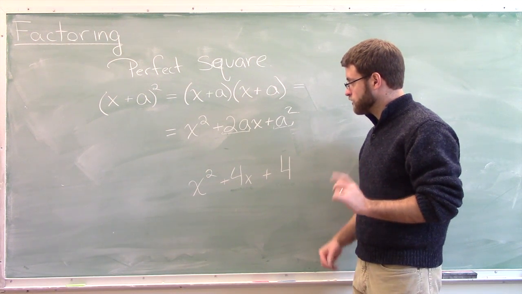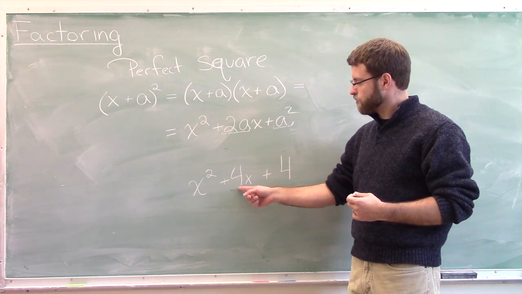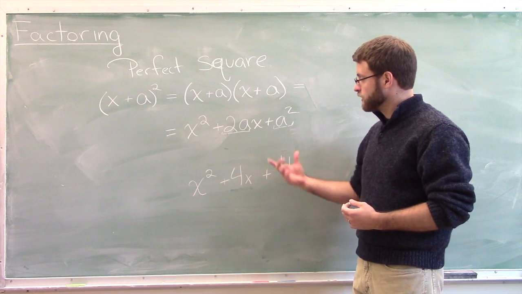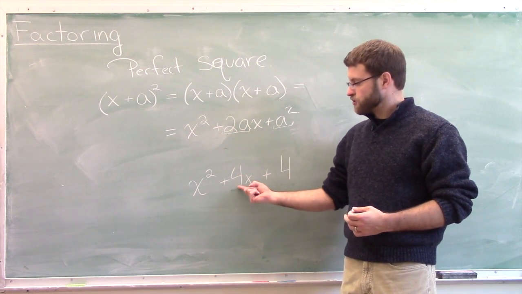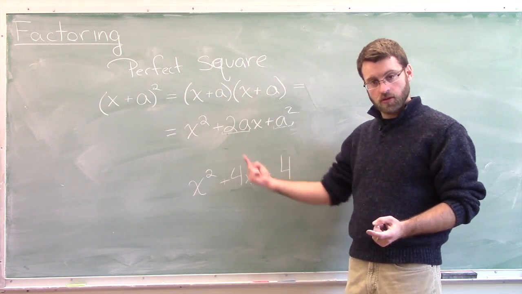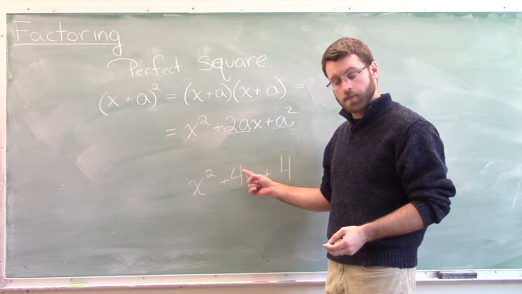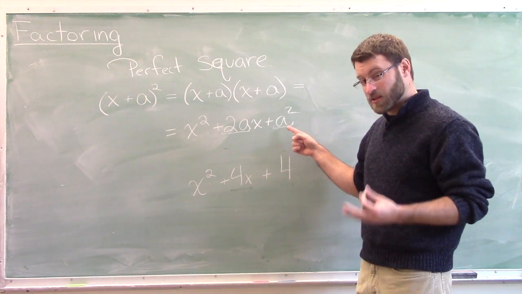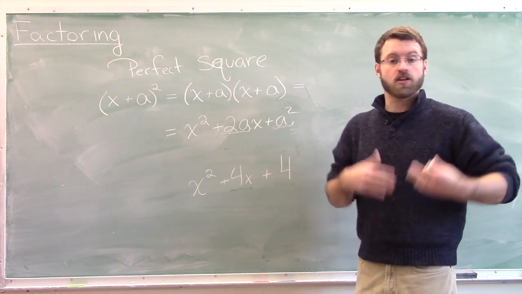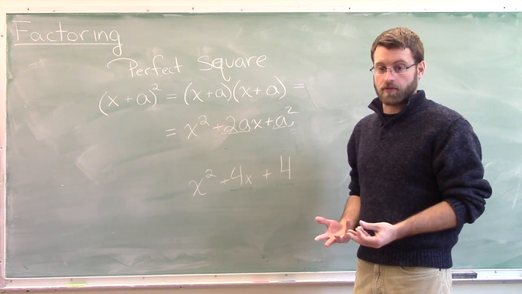Right? So 2 times a has to be 4, and a squared has to also be 4. Those are the two conditions that need to happen. What number times 2 gives us 4? 2. So that condition has a unique solution. There's only one choice of a that will match up these middle terms. We also need to make sure, though, that the same a also matches up the last two terms. If it does, we have a perfect square. If there's any type of mismatch, then we don't have a perfect square.